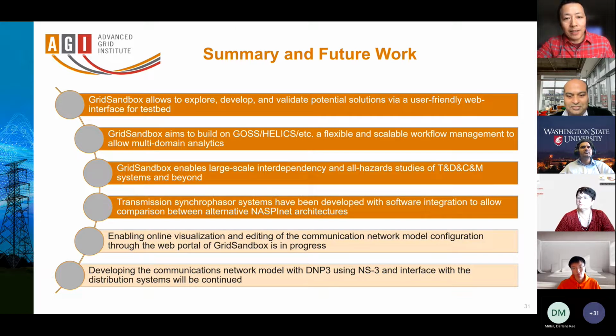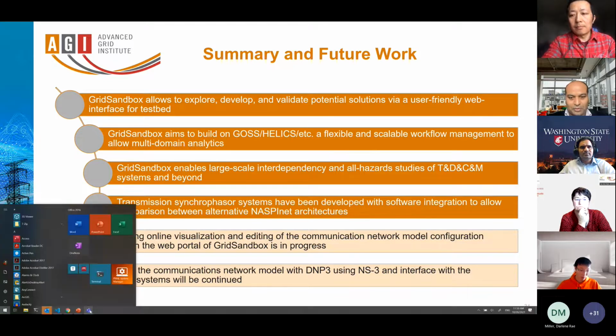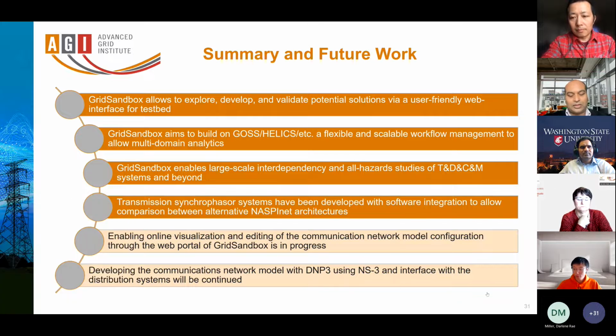Anurag, Daxin, Sanjeev, anything you want to add? Yeah, thanks. I think you captured it well. One other point I would like to mention is that the PMU and PDC follow IEEE standards. With the communication network model, we can even simulate the delays, which will impact or validate the performance of the wide area controller. So all these things are possible.